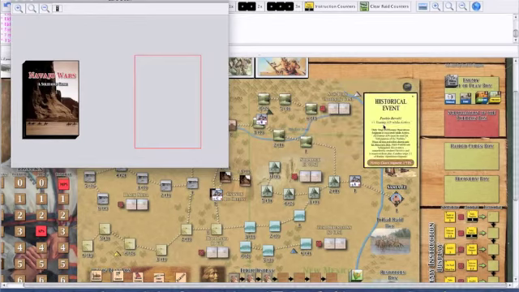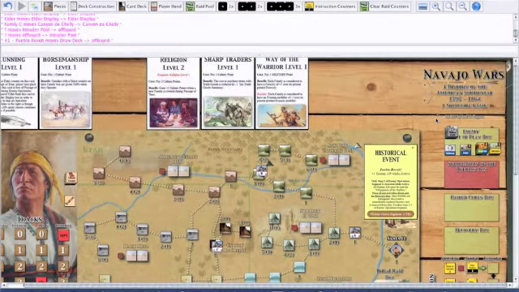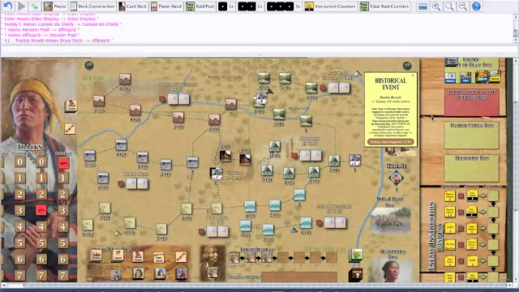So here we go. First card draw of the game is... wow. Now, this happens every once in a while. It's kind of rare, but we actually pulled a historic event, which means we are going to execute the event, and this is actually not a good thing for the player, for this one to come up this quick. So we'll have to deal with this.